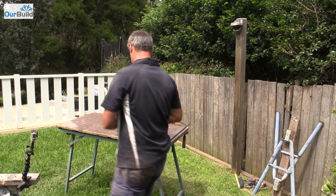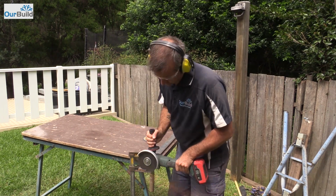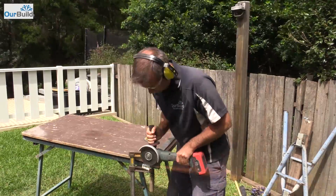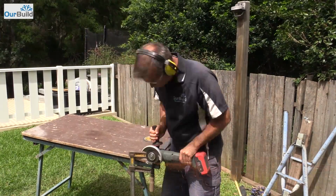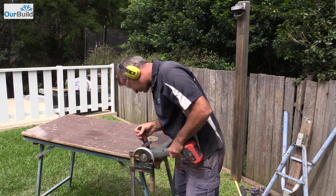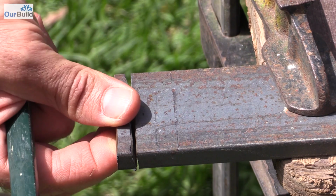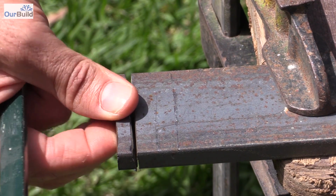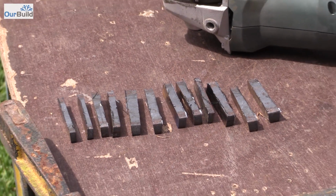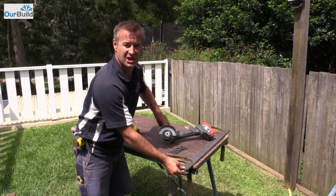Alright, let's start with the competitor. So you'd see it didn't quite make it through that one, so you'd almost say that's a cut, but it's still got about probably a mil or two on the bottom. 90% of the cut on that last section. Okay, so that blade's now out. We've got 12 and a bit cuts, almost 90% through that one there.